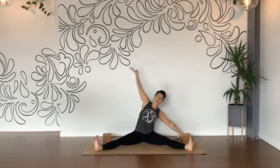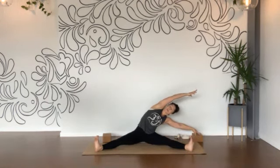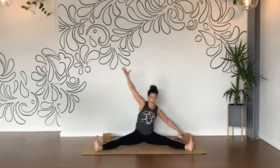And then inhale, come on up, and we'll take it to the other side. It's a nice, big, yummy side body stretch, okay? Inhale, and then exhale over. Arms by the ears, right? Soften the shoulder, and then just this nice reach. Again, nice side body stretch, not forcing that right sit bone down. And then come on back up.